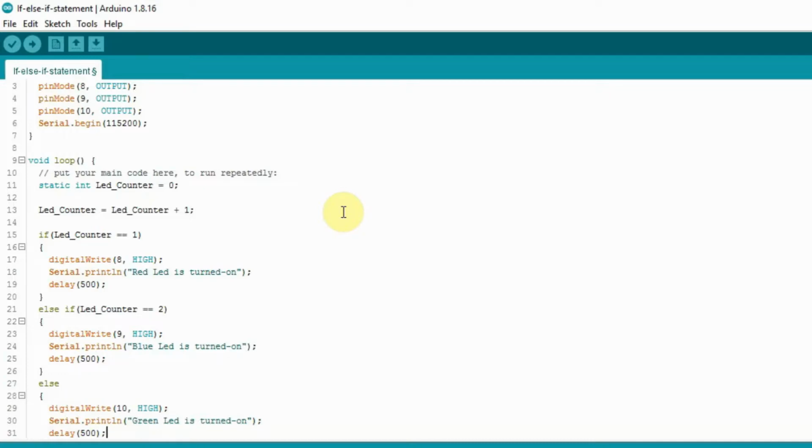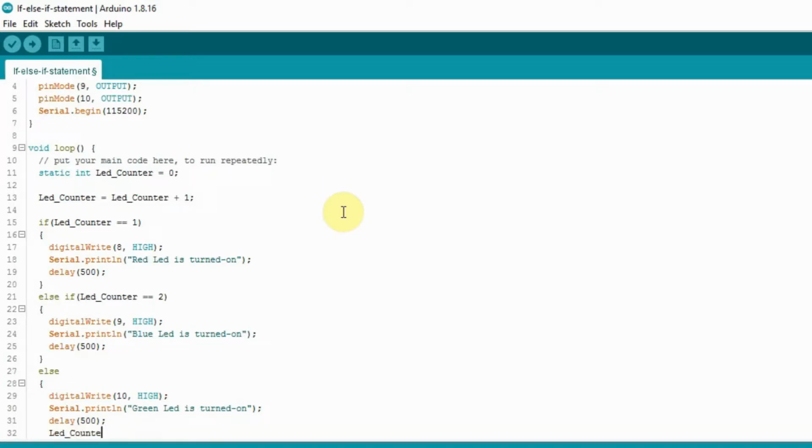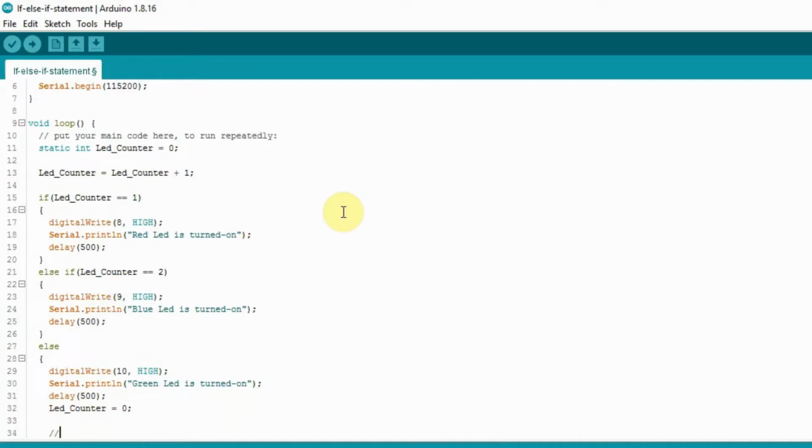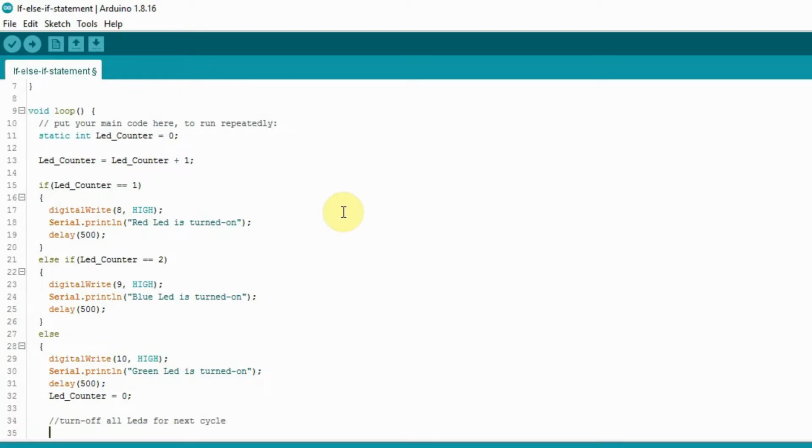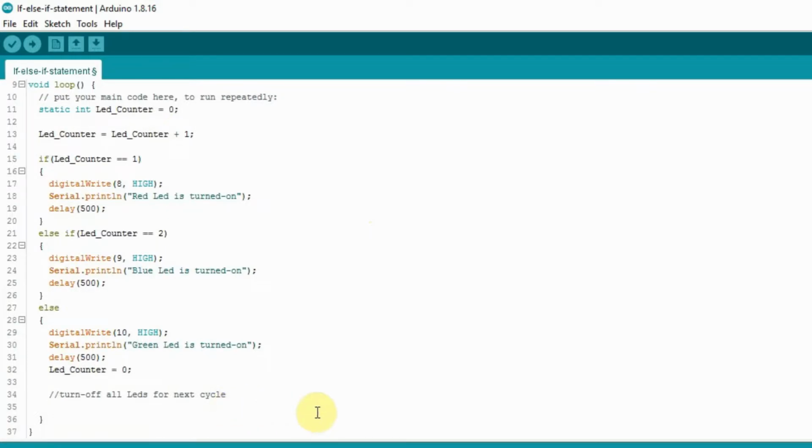To turn on the LEDs again once the LEDs are turned off, the LED counter must be set to 0. In the second part of this else case, I'll turn off all three LEDs connected to pin 8, 9 and 10 by setting their output status to low. The best practice of writing software is always to add necessary information inside the code in the form of comments. I have not added many comments in this software, otherwise this video length would have been too long. To turn off the LEDs, I'm using digital write API with pin number of LEDs and required output state of LED.